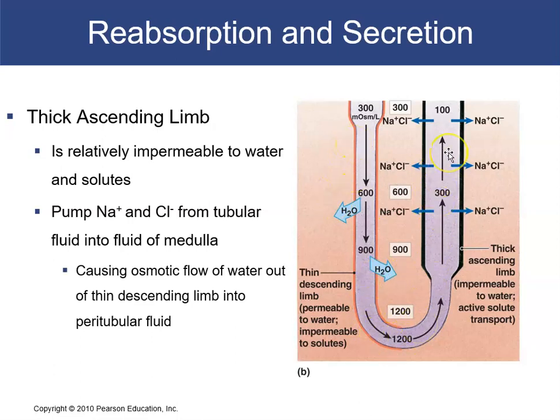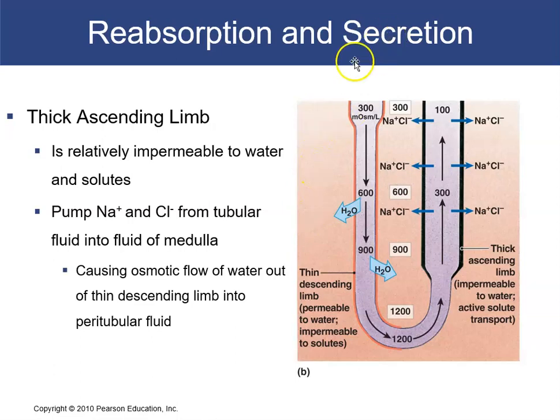as the material is leaving the nephron, it is creating a current, a driving force that pulls water out of the material that's entering the tube, just opposite or backwards, which you might expect. As material is leaving the loop of Henle, it creates an osmotic gradient that pulls water out of the material that is entering the loop of Henle.